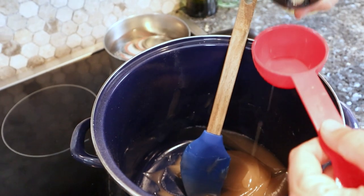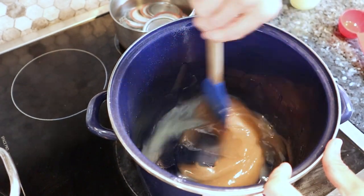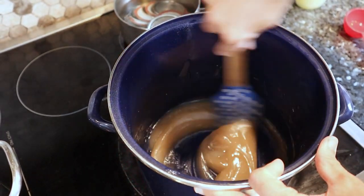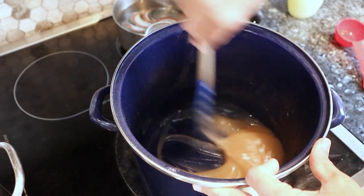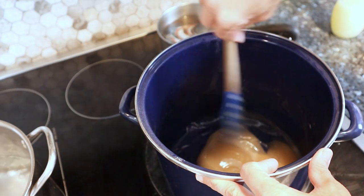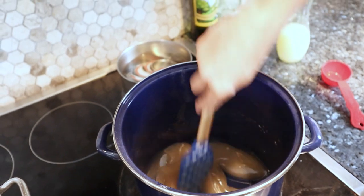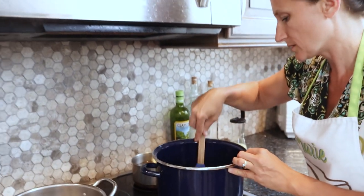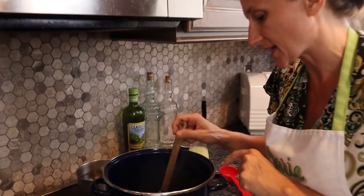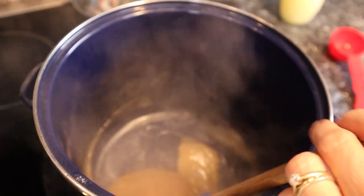At this point we're going to add one-fourth of a cup of lemon juice. It seems like, how am I going to cook it more after I put the lemon juice in? But it thins it out quite a bit. Now we want to bring it up to a boil for one minute, which is the same amount of time that we want to boil our peaches when we blanch them. So I'm putting the temperature up a little bit and we'll get back to the boil. Because it's so thick, it's not like your standard boil, so we're going to keep stirring to prevent burning and start our one-minute timer.